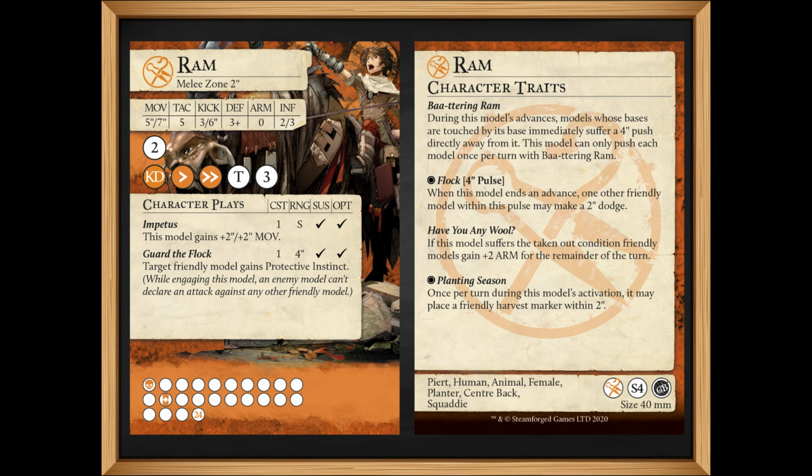I'm not wild about how high the tackle is on an Attack 5 model in a ball scoring guild, but it's a planter. It's not supposed to be doing a ton of that stuff. It has Impetuous. This is Iron's rule that gives +2/+2 speed for an influence. And then it has Guard the Flock for 1 influence, range 4. Target friendly model gains Protective Instinct. This is the thing that's on Fallow and Kraken. That means if you're engaging them, you can only attack them.